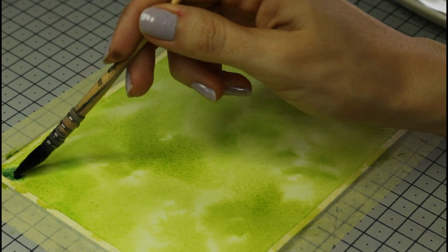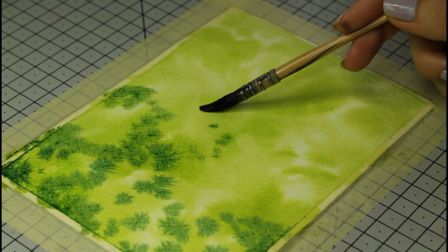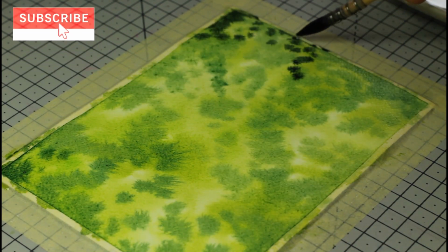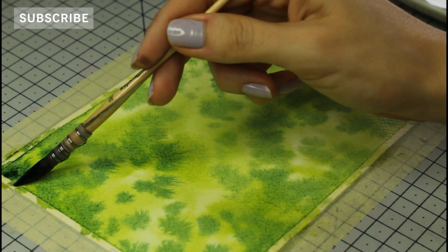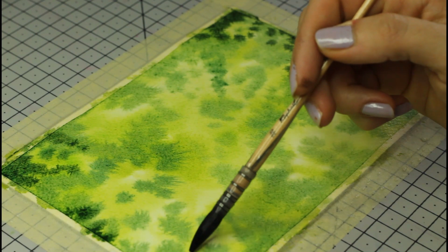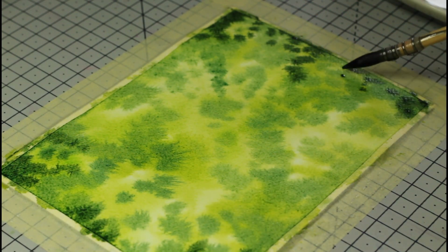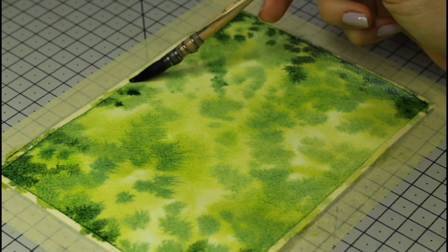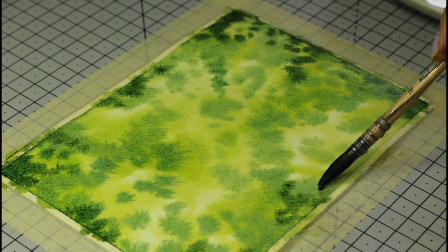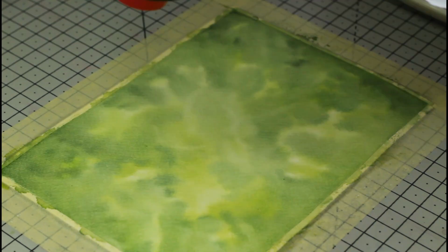And finally, I end with a darker shade of green I got by adding some brown to my dark green. I noticed the corners of my reference photo are the darkest ones, so that's where I add my darker green. My paper was still wet and it's spreading nicely still. And if you noticed your paper has started to dry, if you see the paint isn't spreading much, it's better to let this dry now, re-wet it completely later, and add that darker green shade then, otherwise you will get blotches of paint. I'm lifting a bit more color in places, and I let this dry with a heat gun because it's a lot faster.